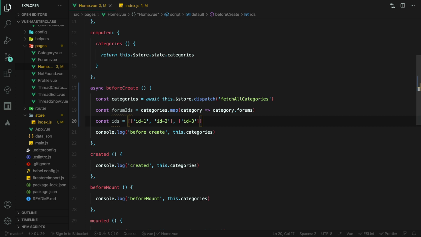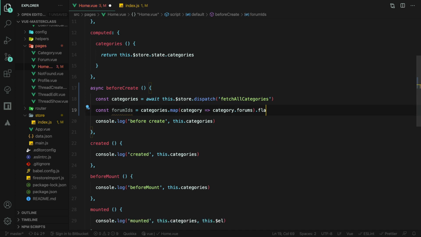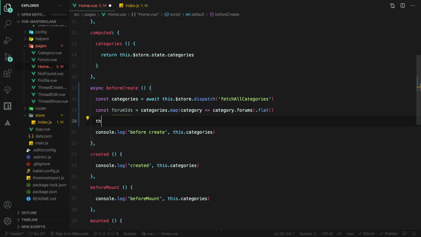Instead, we want it to have all the IDs on the same level in the array. Thankfully, JavaScript has a super handy method to do just that. It's called .flat. Now, we can dispatch fetch forums.